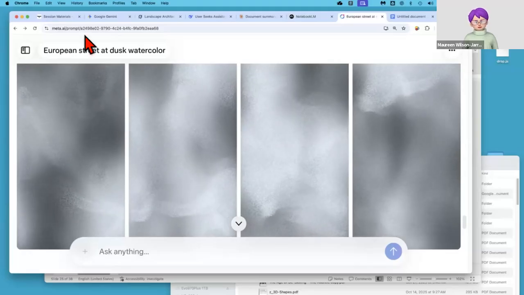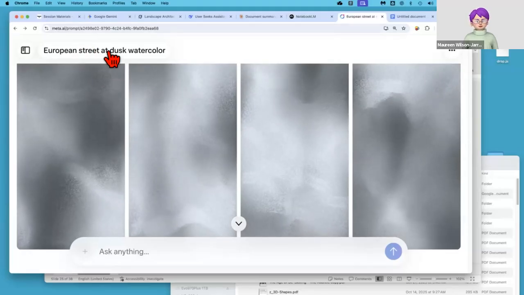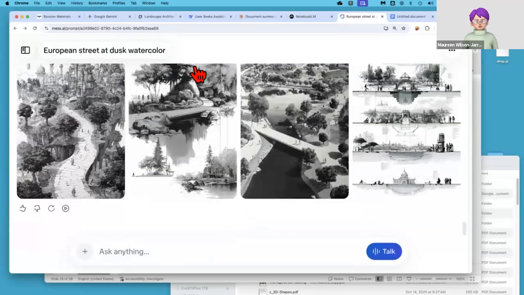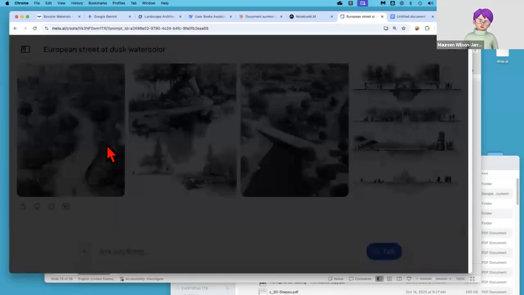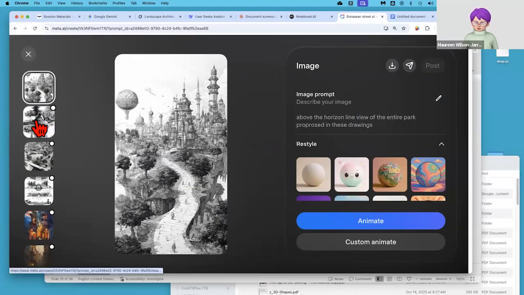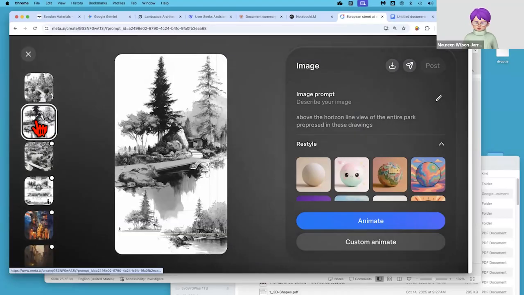Oh, it's creating these right here. Oh, there's the park. There's the park it put together. These are not too bad. European scene. I could use these, go work from this.